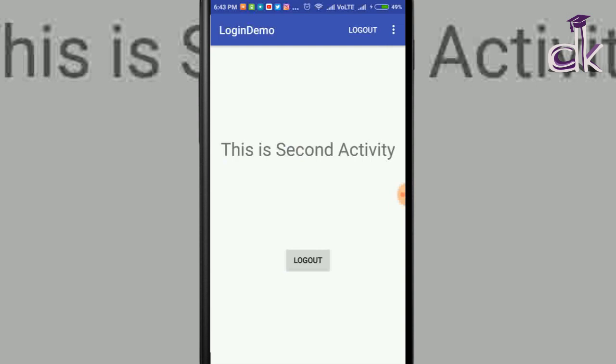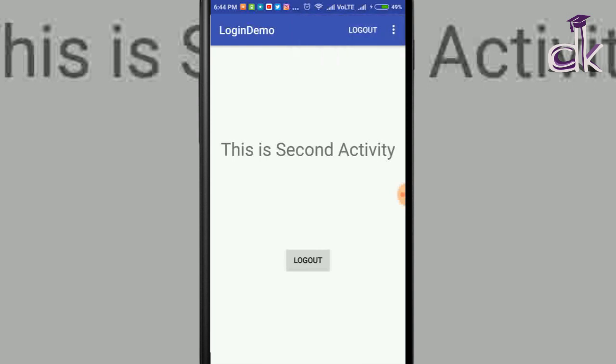If you recall what I mentioned in the menu.xml, if you put showAsAction as always, then logout is going to be shown on the toolbar and not in the overflow menu as in the case of settings and refresh. If you want logout to be inside the overflow, you can do that as well, and it's still not going to affect the code because it takes the ID of the menu, and the ID is the same outside or inside the overflow. It's still going to work.